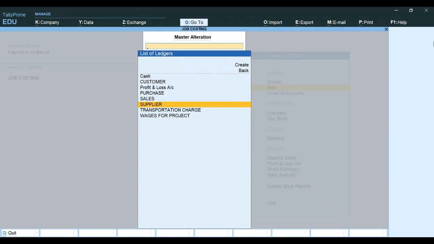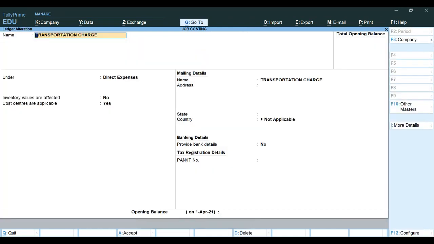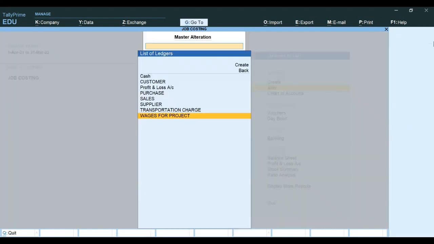These are the other ledgers we have prepared. For example, transportation charge, direct expenses, wages for the project, and sales and customers. Purchase and sales have also been prepared. Then some expense ledgers, transportation and wages for project, have been prepared.